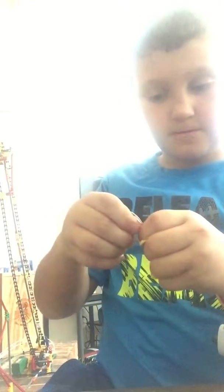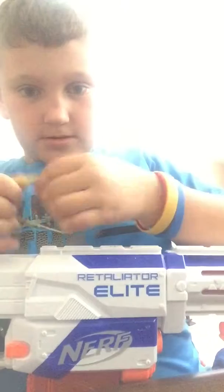Take a paper clip, and then bend it like this. And then take 2 rubber bands about this size right here. Put them together, and then put it on our tactical rail.